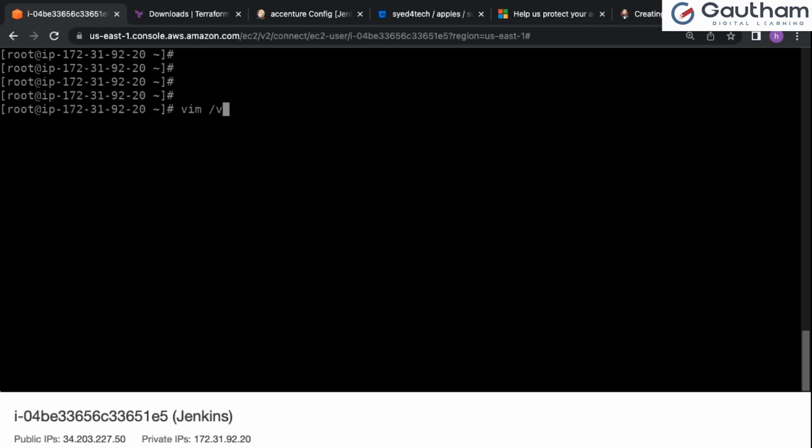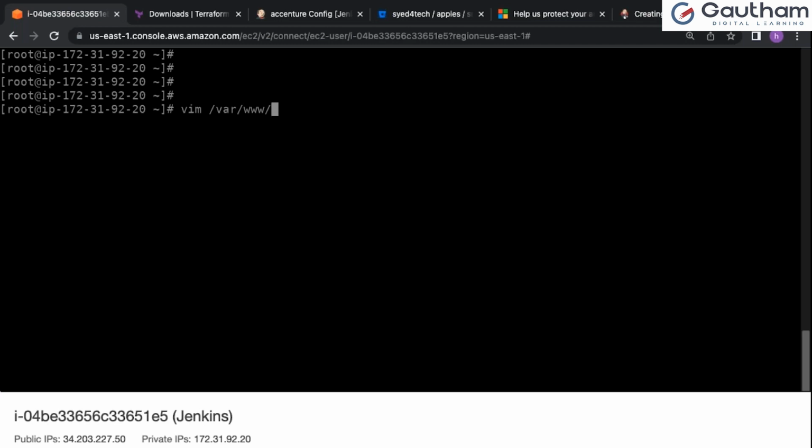Type slash va and click on the tab button. There is a tab button on our keyboard, above the caps lock button, right? Click on tab, and it will take the remaining command. I'll just click on tab over here. You see, it takes the remaining command for me now. I'm not typing anything. I'll type W, just one W, and click on tab, and it will take the remaining command.